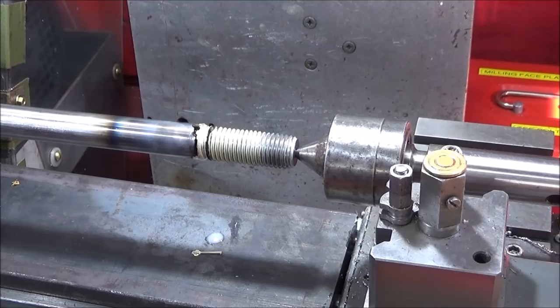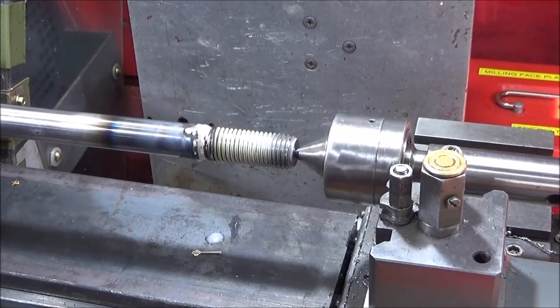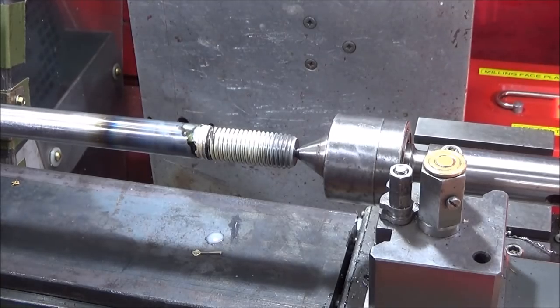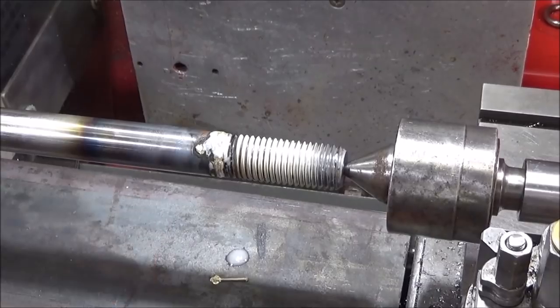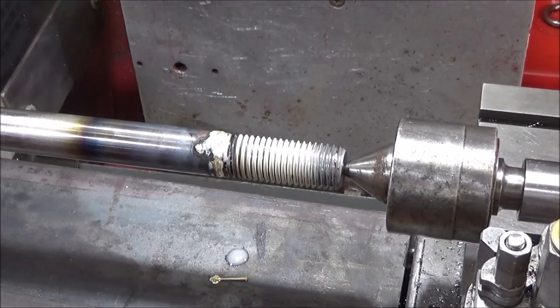And that's it. And I never dip it in water to cool it, I just let it cool naturally. I can see a good witness of braze all the way round. Plus it's also filled up the hole. So it's been cooling for a while now, still too hot to handle, but while it's on the machine I can actually clean that brazing joint up.